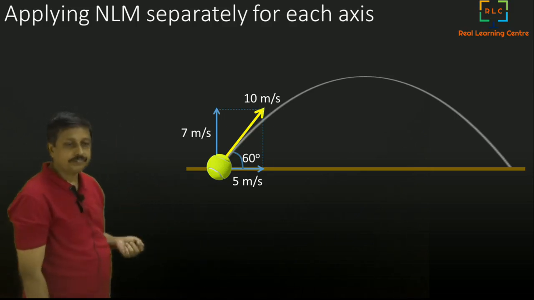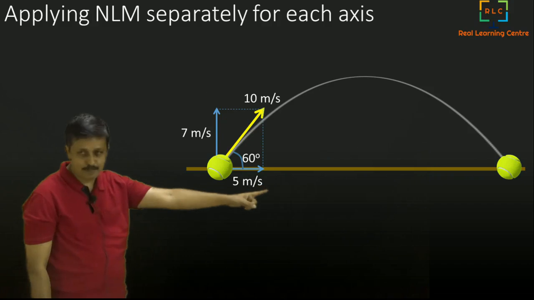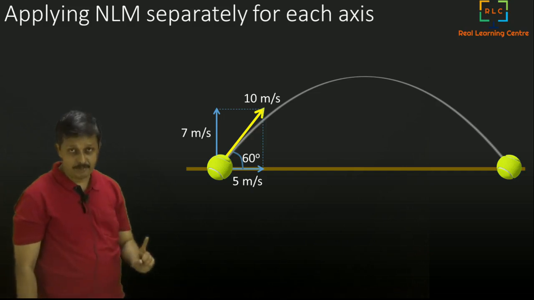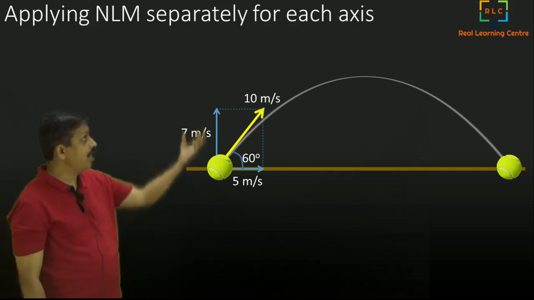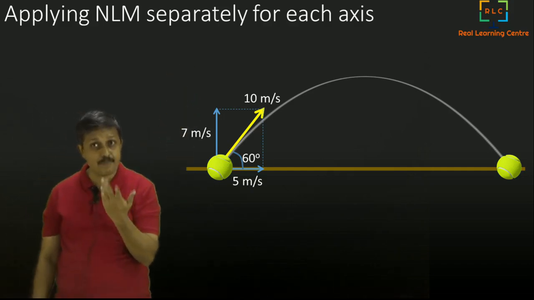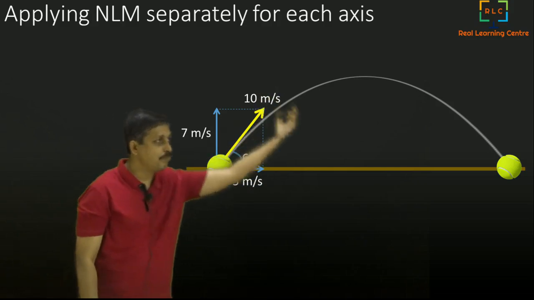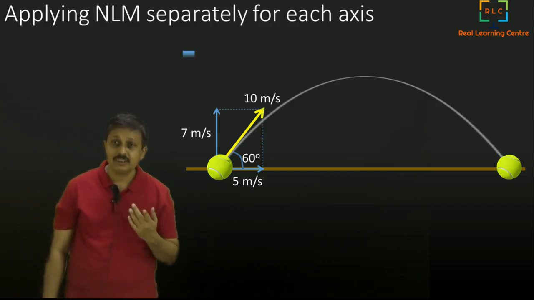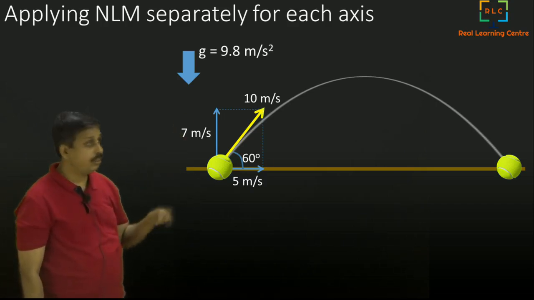Let's see. You can see one ball going there, the other ball going up and coming down, and by the time this one reached that point, the other reached back the original point. So by the time the ball has gone from left to right, the other ball has gone up and come down. That is exactly what has happened. So these two different axis problems can be solved separately. What we are going to do now is that in this direction, you can very clearly see that there is a force.